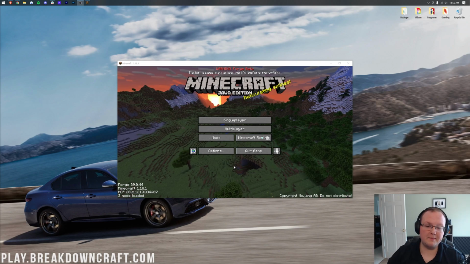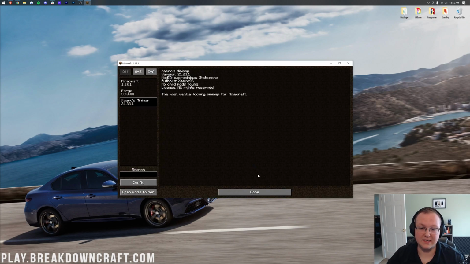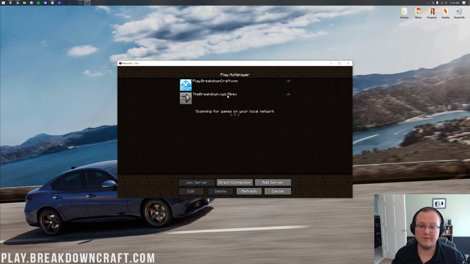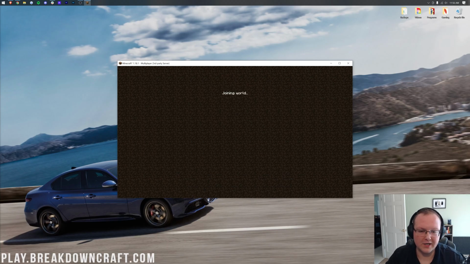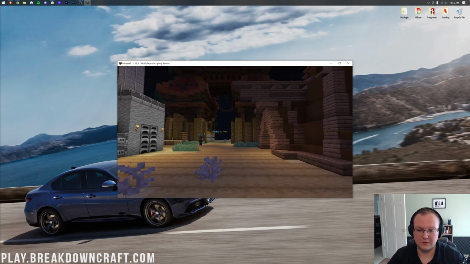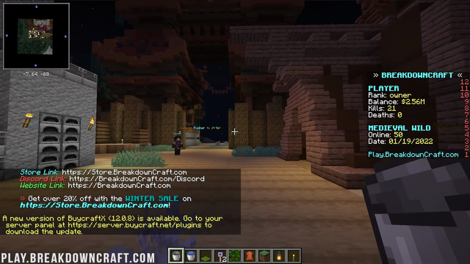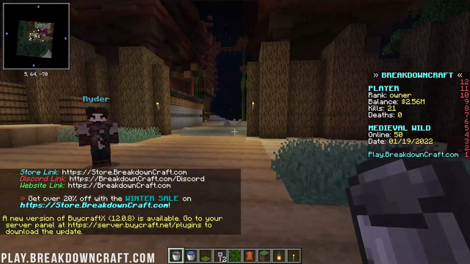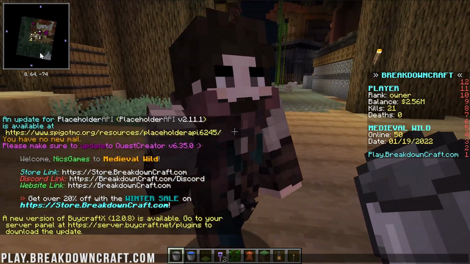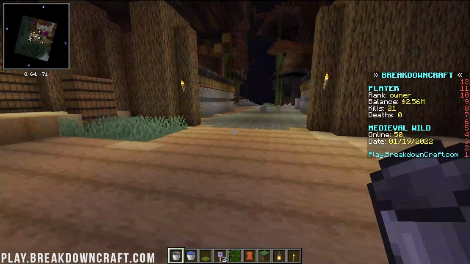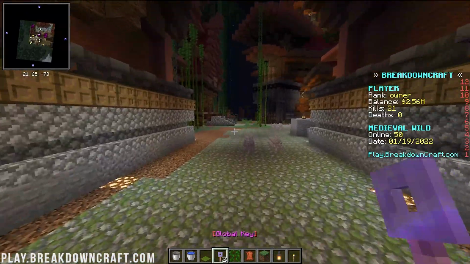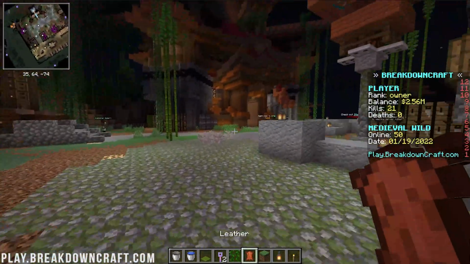So here we are on the Minecraft main menu. We can click on mods, and there is Xaero's Minimap. Awesome stuff. Let's go ahead and jump in the best Minecraft server in the multiverse, play.breakdowncraft.com, and I will show you that this is in fact working. As you can see in the top left up here, there it is loading in. As you run around, more chunks load in, and guess what? More chunks appear. Also, these little dots up here on the minimap, guess what those are? Those are all of our NPCs and our spawn. Absolutely incredible stuff. Truly amazing Minecraft minimap.